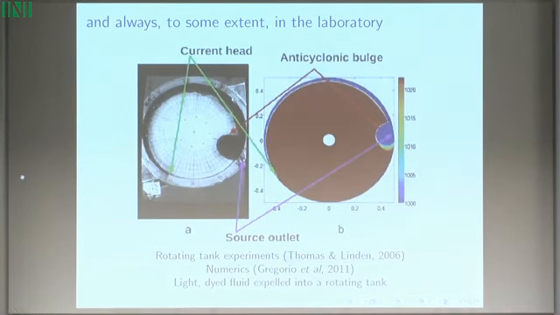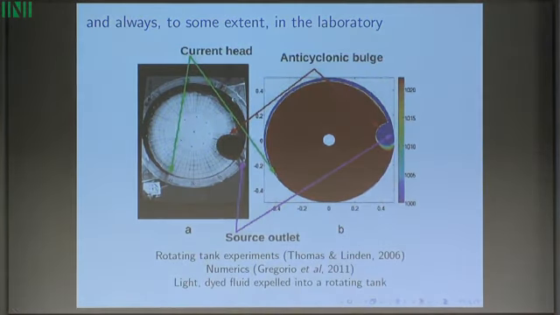People do experiments on this. It's a very important problem in a way, because of this outflow problem. So there've been a lot of experiments done. You do them in a rotating tank because you've got to simulate the Earth's rotation. You've got to have strong Coriolis force. In fact, the Coriolis force in a way has to dominate everything in the problem. And what they see here, they put a sponge here and they pumped light, dyed fluid out, and it formed a current which ran around the edge of their tank, and then of course they stopped.